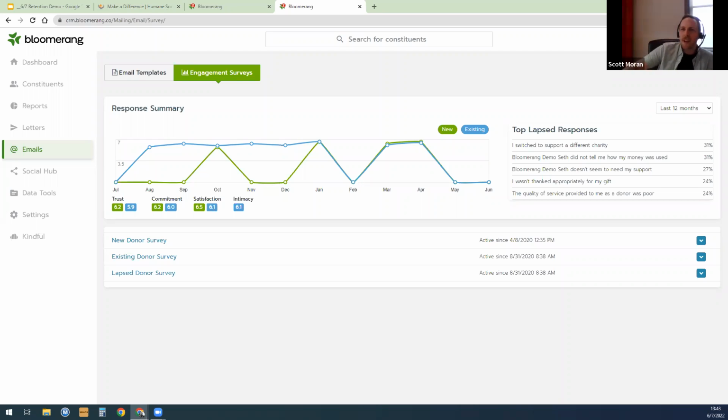So Scott, why is Kindful in the menu on the left? We have an integration with Kindful fundraising tools with Bloomerang. So for certain customers, if they add that enhancement to a subscription, they have the full suite of Kindful fundraising tools available right in Bloomerang. So that's why that icon's in that left menu.